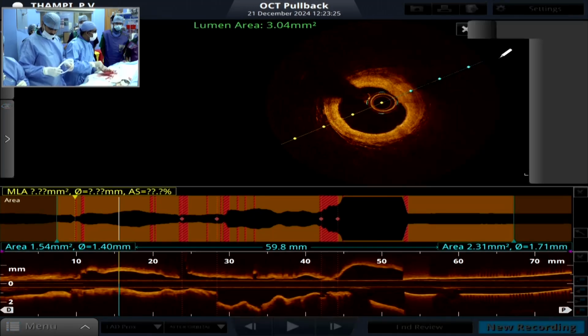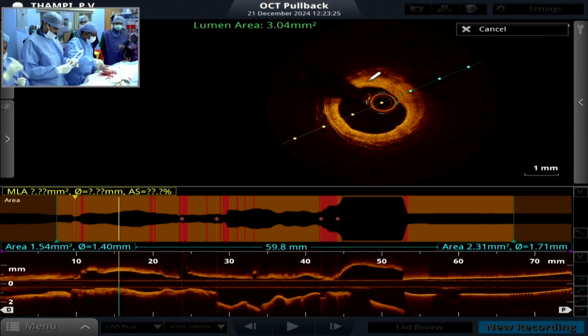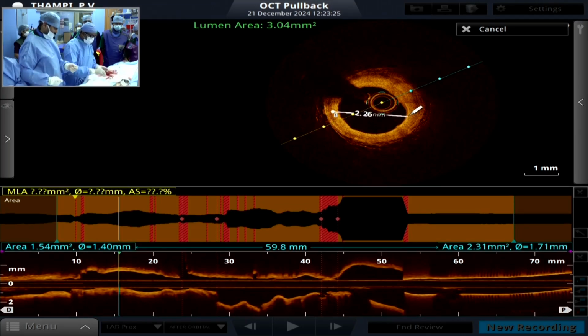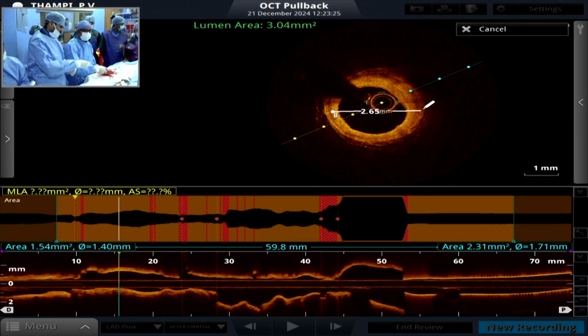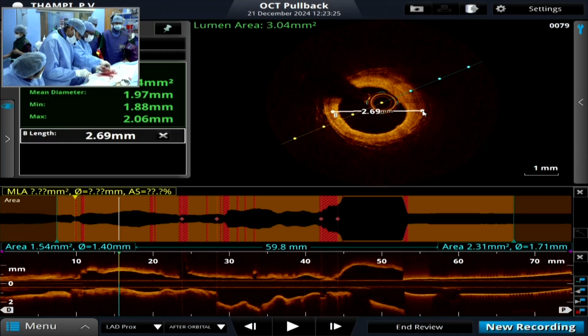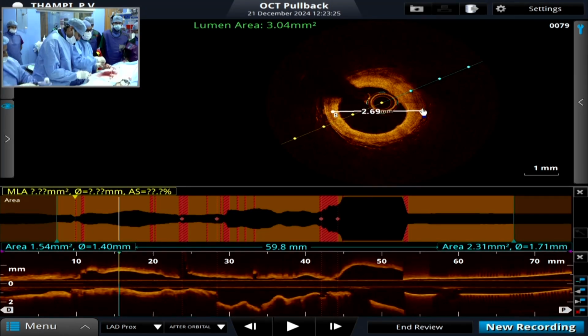Midazolam, we'll give very little midazolam because he was totally off after giving 1 milligram of midazolam. So if at all, 0.5 milligram only. ST has settled down. It was basically because the imaging catheter was there. Because of the tortuosity, the vessel was straightened and there was no distal flow. So that was the reason why he had ST elevation and angina. Now it's settling down. We'll do a cine.